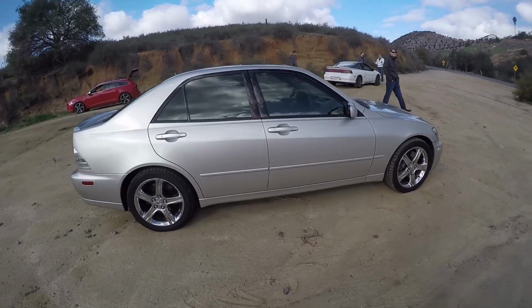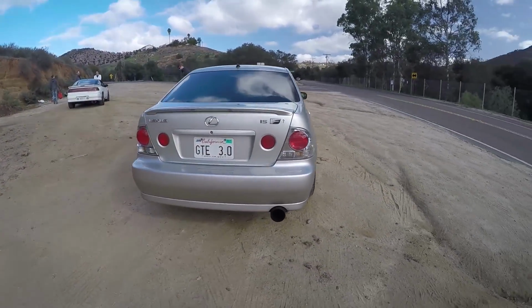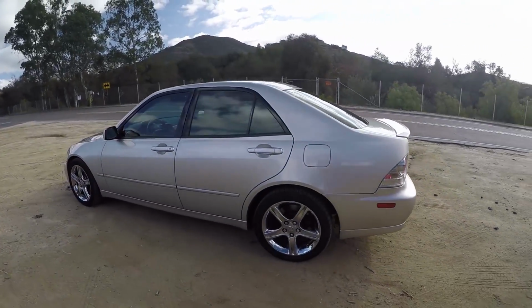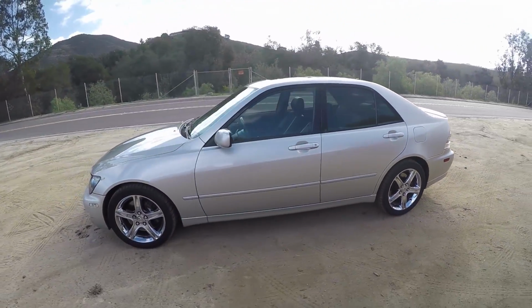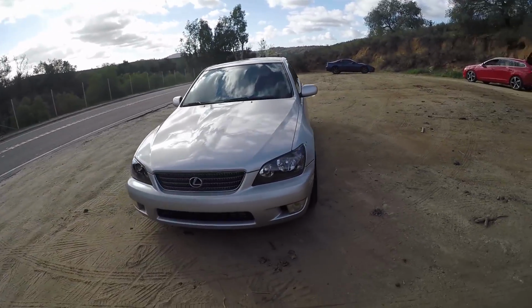Tell me a bit about it. It has the Aristo twin turbo swap, R154, a 5-speed swap, and a single turbo EFR 7064. And that's good for how much power? 550, 600. Ouch. All right.